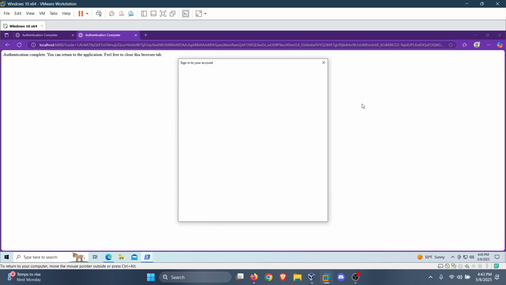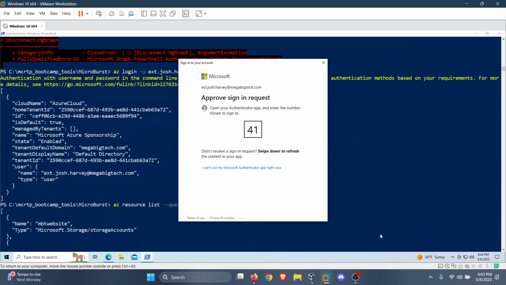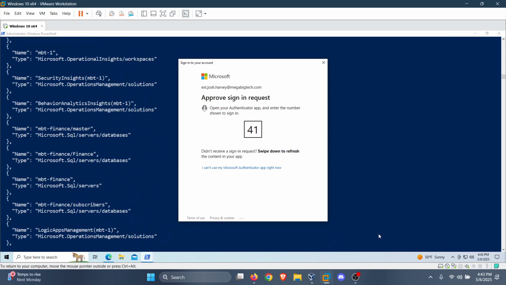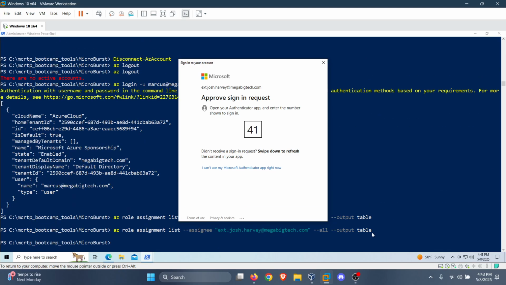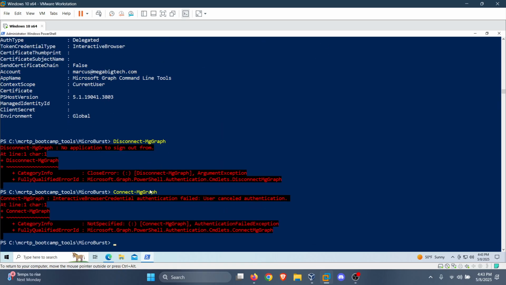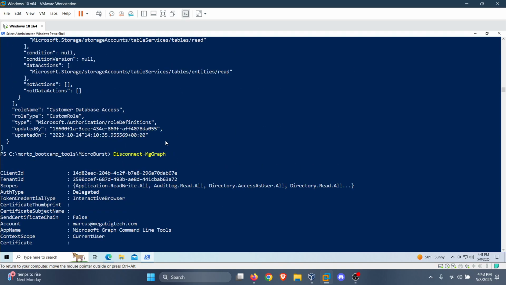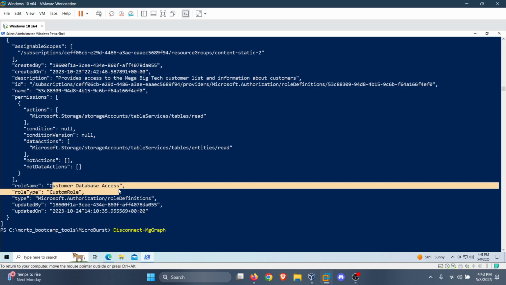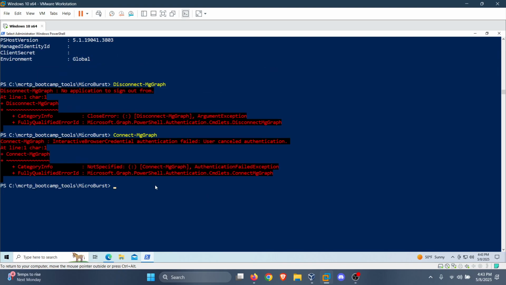Let's see if MFA is enabled. And it looks like it is, yes. So that was my whole point, that MFA is enabled on this and we cannot enumerate his access. I think the mistake that I made previously was I never logged in with mggraph, and I forgot that it had a custom role that allowed access to it. But let's continue on. So from here, let's AZ logout.